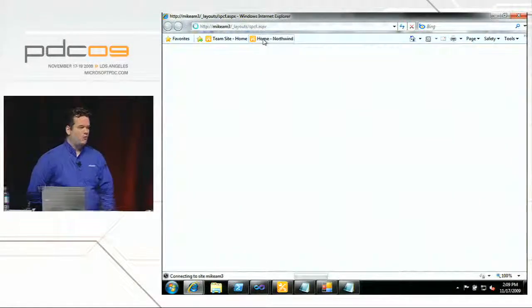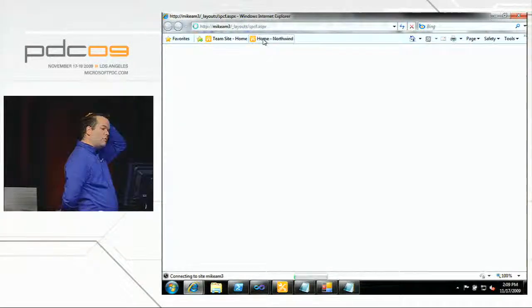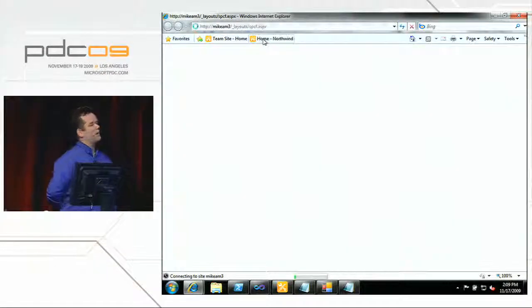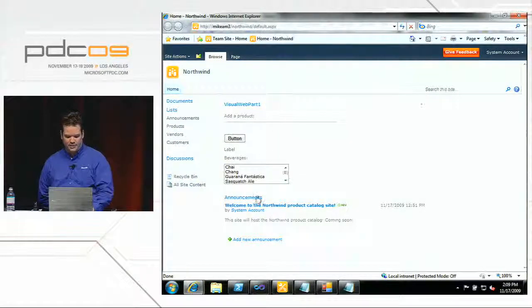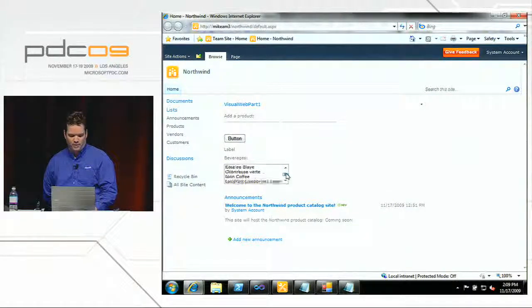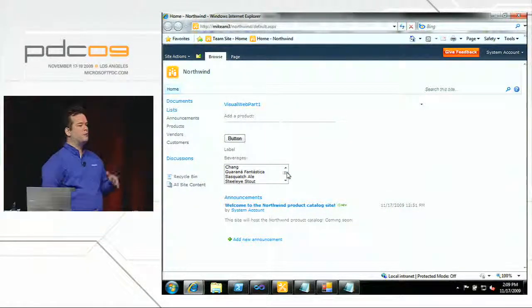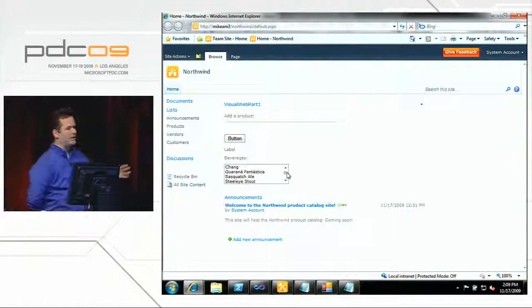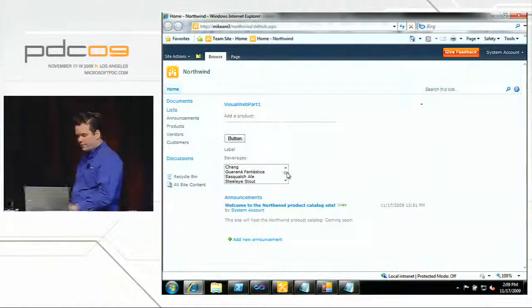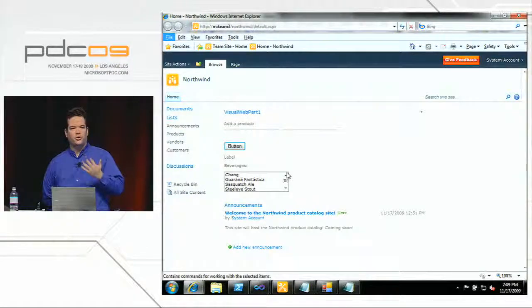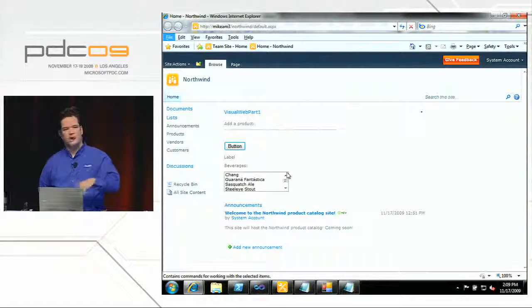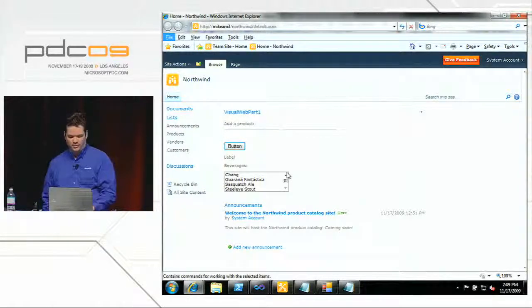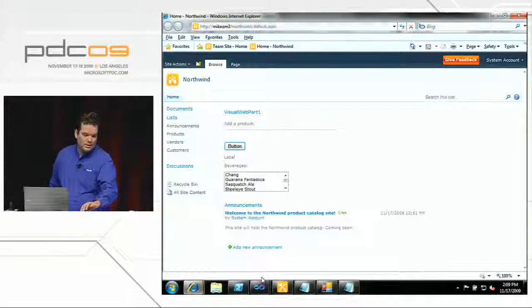So again, I'll go to my Northwind site. And what you should see when we get to our Northwind site is that now the list box should be populated only with beverages. So yeah, so you see here the list box. I've got a number of different ales and coffees and lagers. So a very simple link-based query to get the data into my site using Link. So hopefully, what this means is as a developer, SharePoint will feel a lot more like all the other developer technologies you have. You can use Link and REST and use all the existing tools that work with it. OK.